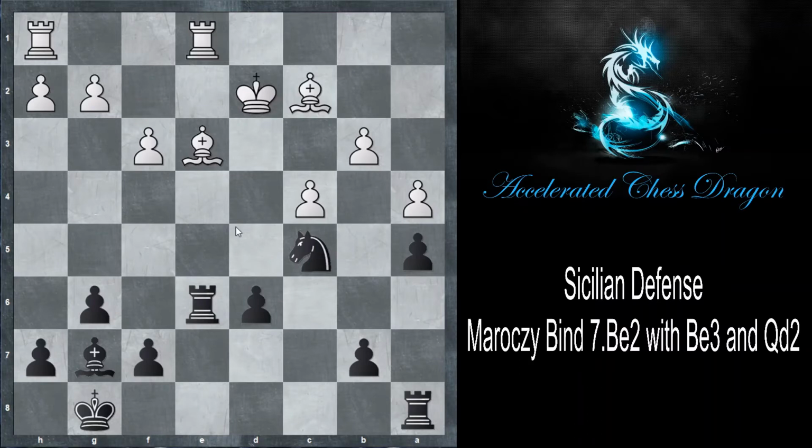And, well, after this, black has many ideas, mainly revolving around rook e8 and trying to use the e-file to their advantage. And the e-file is perhaps the place where the fight is mainly going to be on, because black cannot control any other open file, since there isn't really any. And the e-file is basically going to be where most of the action is. So, that was the move, rook c1.